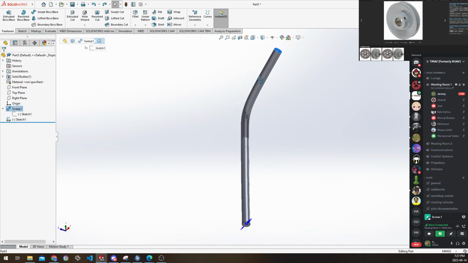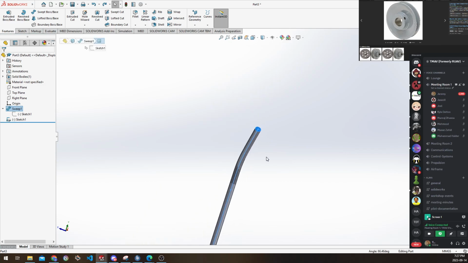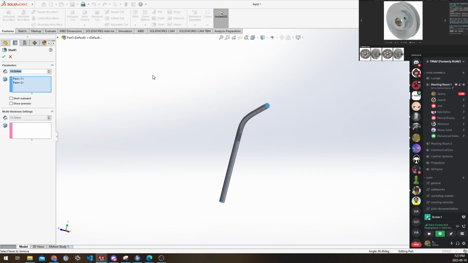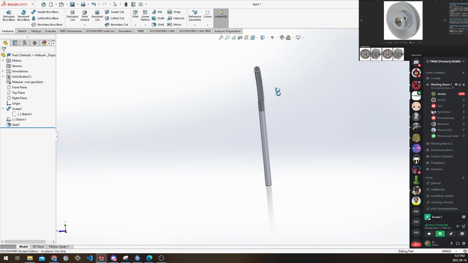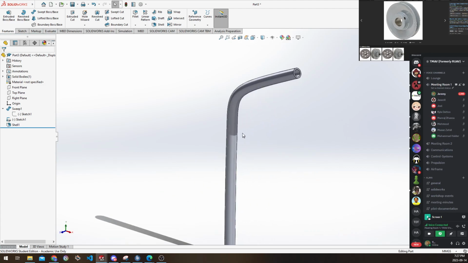What you do is you click on each face, right, that you want to be open in your geometry. Right, so I selected these two faces. Okay, top and bottom faces, and hit shell. And we want to make that 1 millimeter, so that's going to be the thickness of the outer shell. And I click OK. That will shell the part, which will create a cavity on the inside, basically turn the outside into a shell.